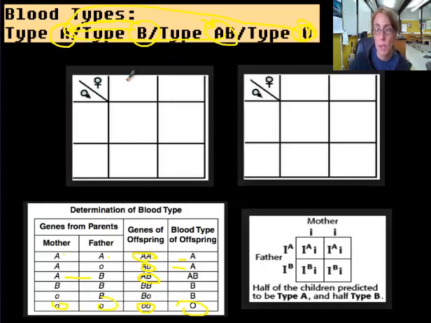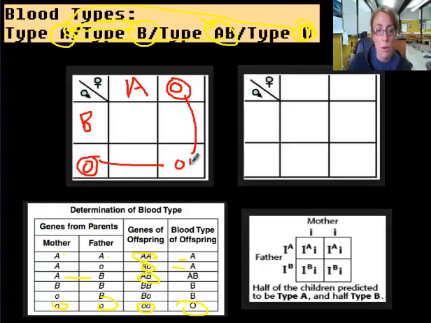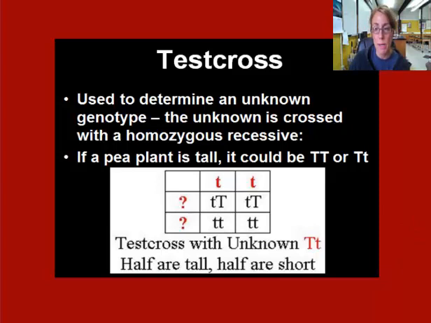So let's see if we can show that here. Let's say mother is type A, she's carrying the O allele, which is recessive, so it doesn't show up. Dad is type B, he's carrying the recessive allele. Now if this gamete and this gamete meet, they are going to be carrying the two O alleles, and then you will have a child with O blood. So there is a 25% chance of a type A and a type B blood parents having an offspring with type O.